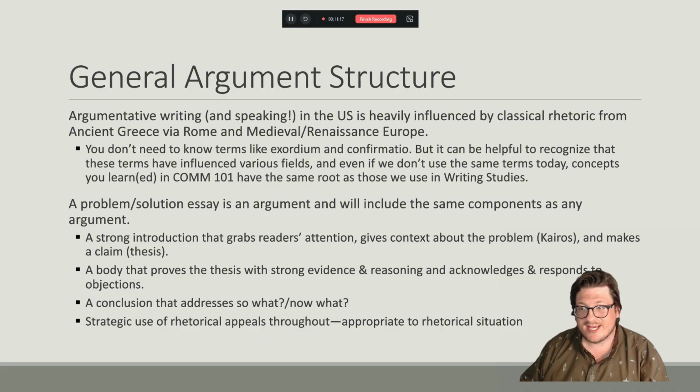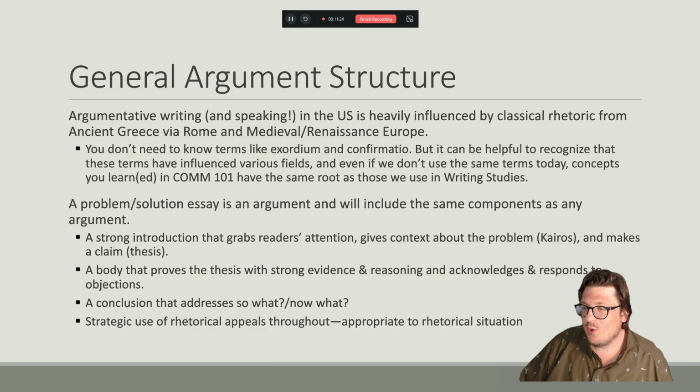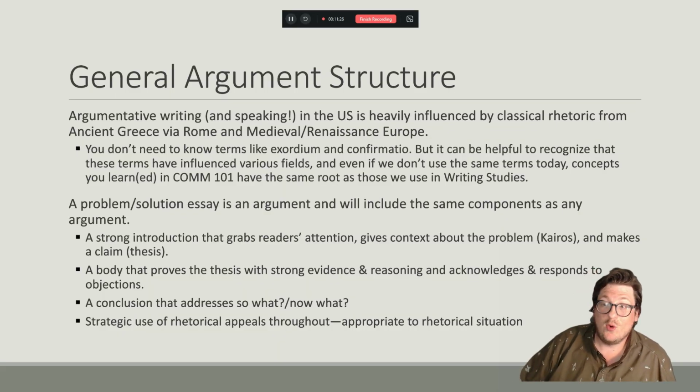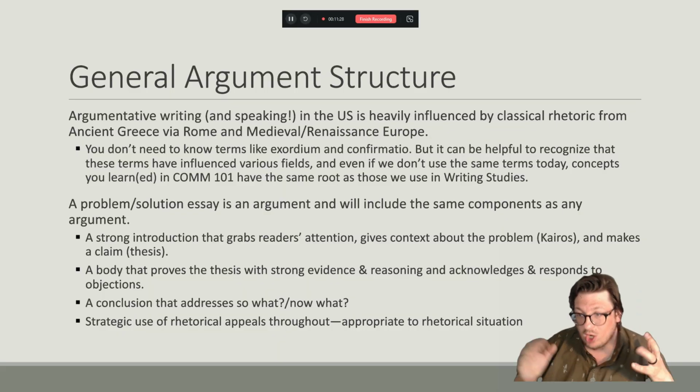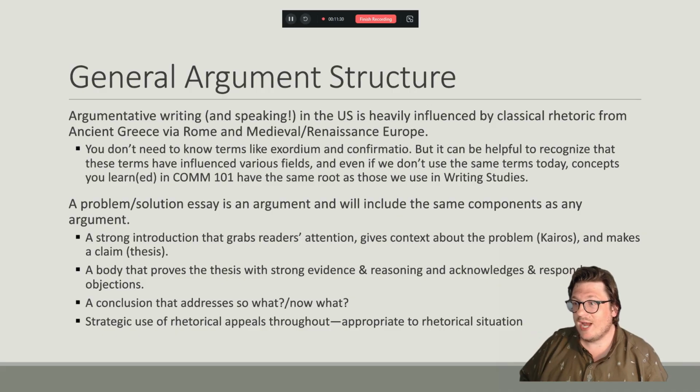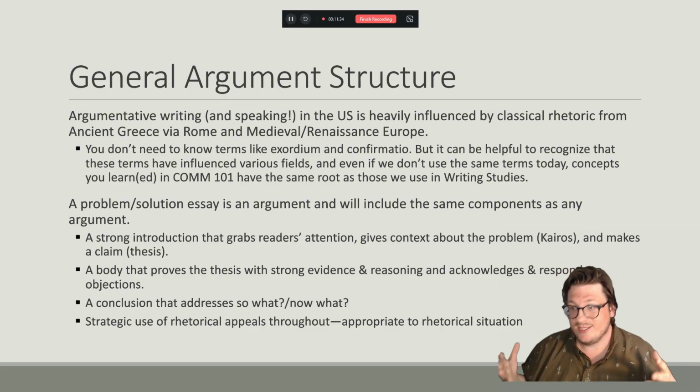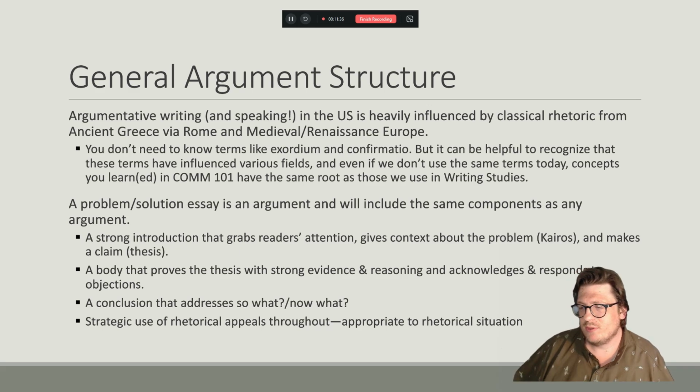And of course, it's going to need a conclusion, just like any other essay, where you kind of bring everything together, sum it up, restate your thesis, so that there's no unanswered questions, there's no ambiguity. The reader knows, okay, this was the argument. Here's all tied up for me nicely with a bow. I understand what this was about, and they can figure out what they think about your argument.